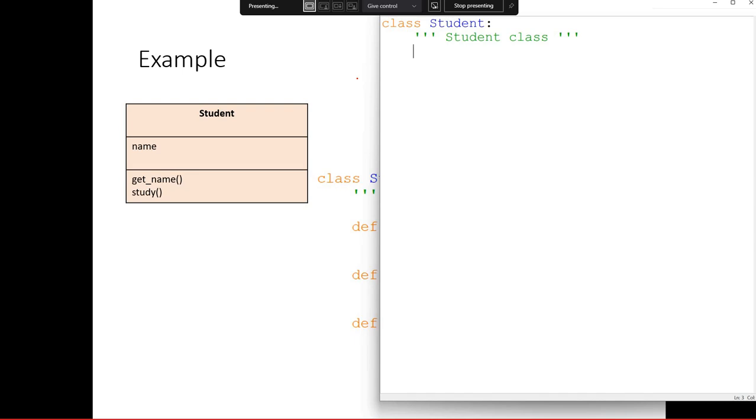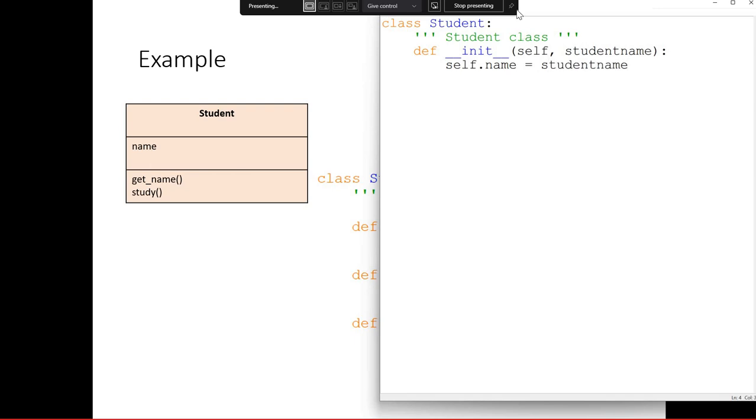So inside the student class, we are going to create. Now the first thing is we have to come up with a constructor. Constructor means how do you create objects. This is how we are going to define it. We say def, and we type underscore underscore init. Init means initialization. Now then how do you initialize? We have the self keyword here. When you initialize, you are going to create a particular object at that time, so you are referring to yourself. That's why we have self here. And let's assume that to create a student, we have to provide a student name. So I'm going to have a student name like this. Then we have to match the value. So I'm going to say self.name. That's the variable, and that variable we have filled with student name.